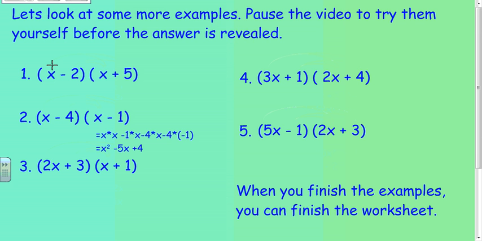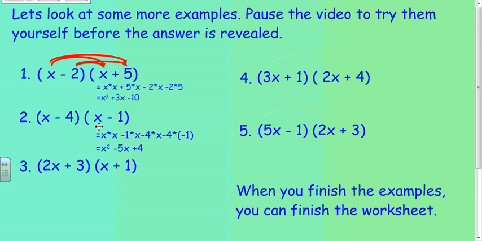Remember, when solving this problem, you want to multiply first, outside, inside, and last. So here is the answer. x times x plus 5 times x minus 2 times x minus 2 times 5, which simplifies to x squared, and then 5x minus 2x is 3x, and then negative 2 times 5 is negative 10 for minus 10.